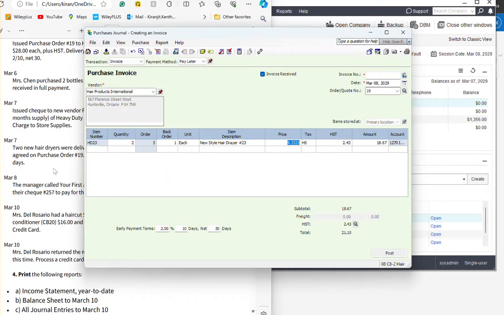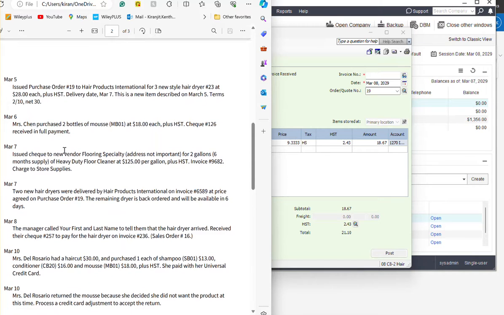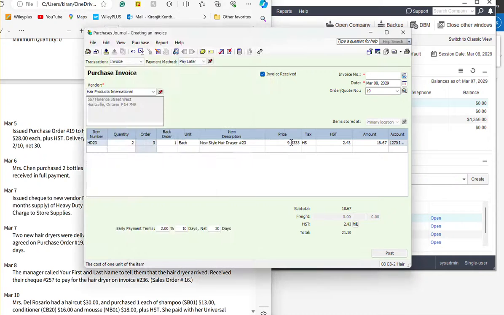The price was, how much was the price? Did I make a mistake with the invoice? We're supposed to charge them 20, we're supposed to get them at 28. So I think I have the wrong price. So in this case, I'm going to put 28.